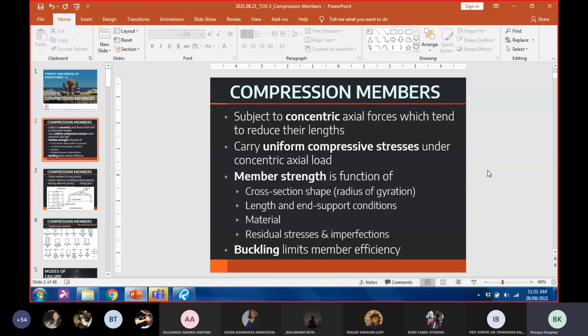Okay, so if as a person I'm really calm, and if I'm a perfect compression member, so if I'm a short or stocky column, the amount of pressure that you put on me is not going to change the way I behave. So that's about a compression member. Irrespective of what the load is, it is not going to change its behavior. It's going to behave the same way, irrespective of the amount of eccentricity or the amount of moment.